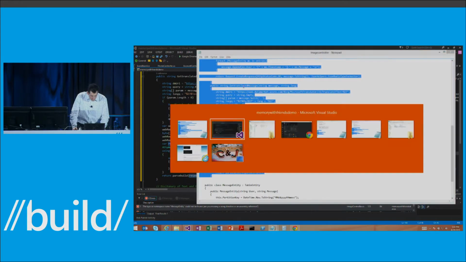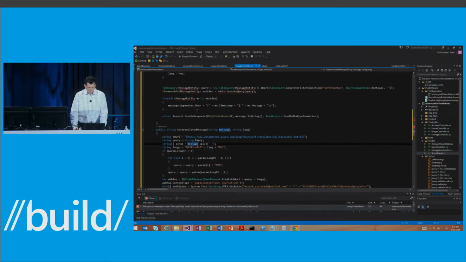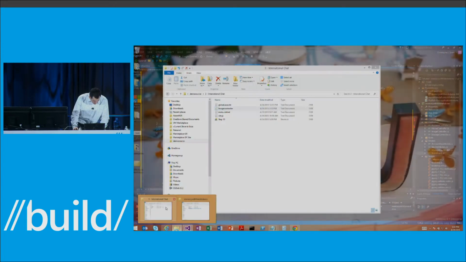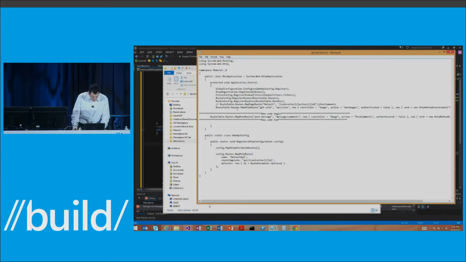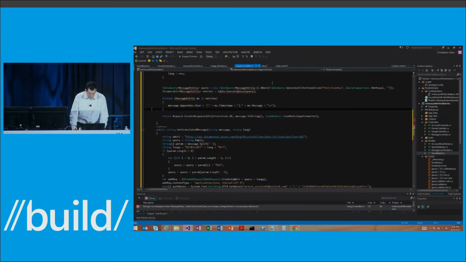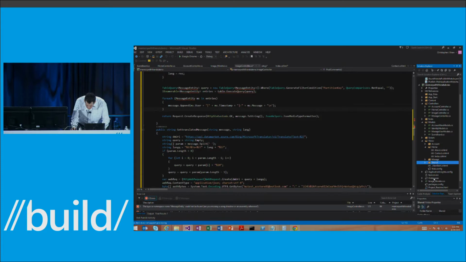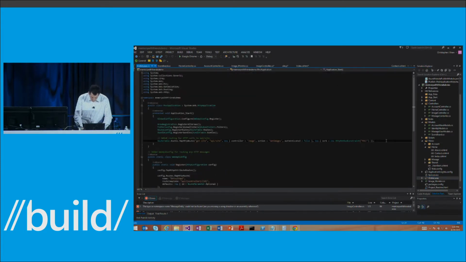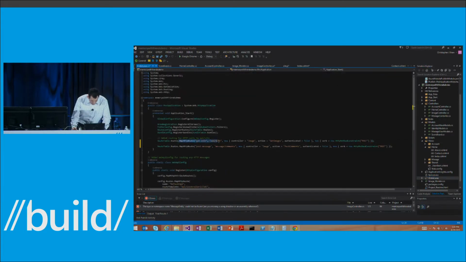And then since we added a new function to our controller, we need to add something to our route table for global.asax. Right here, you can see we have a new routing for this message. So it's the message/comments, which is the function we just added. I don't have that one open, so that's going to be in here. You see it's right next to the other one, which is the API site for getting images.